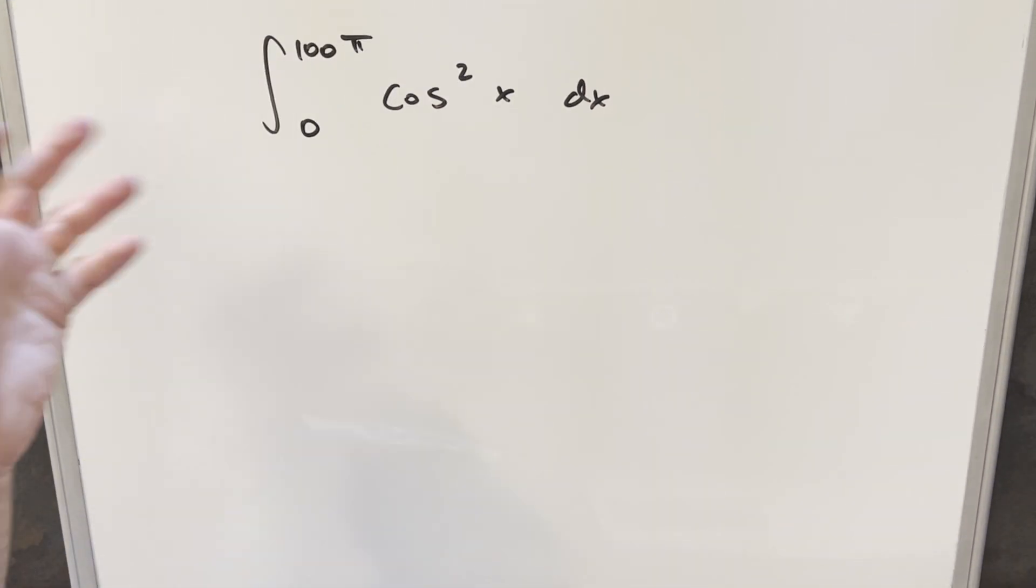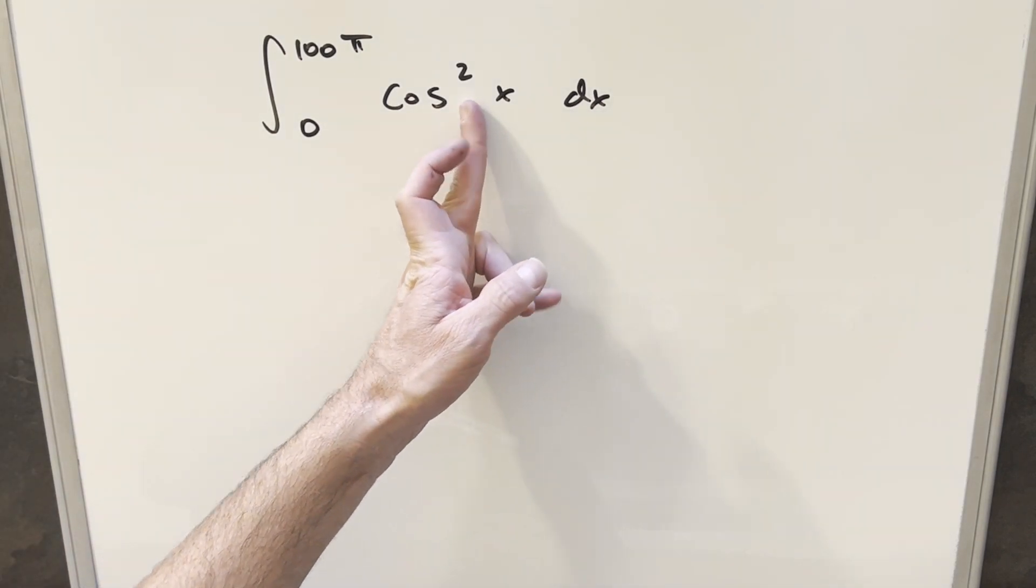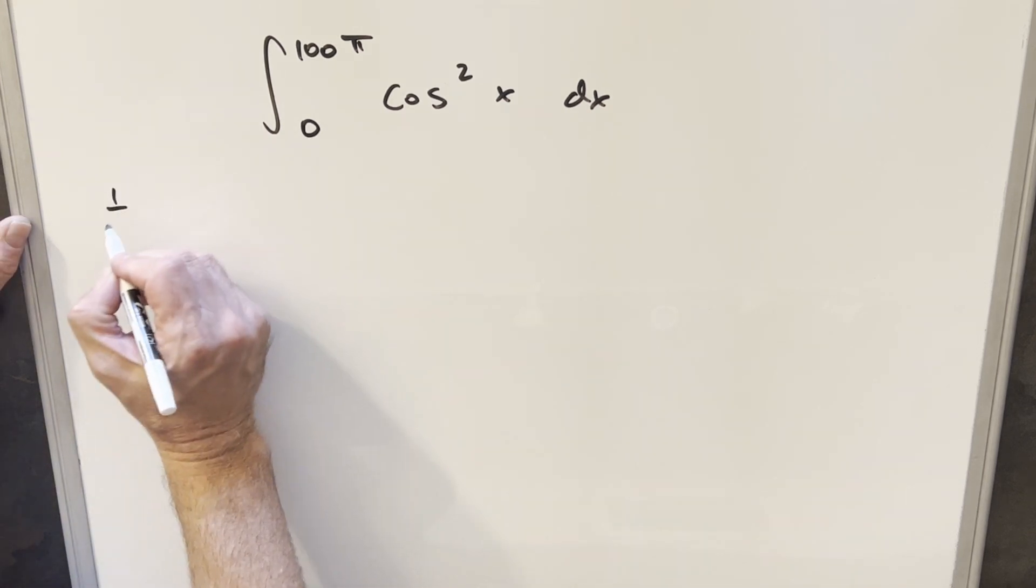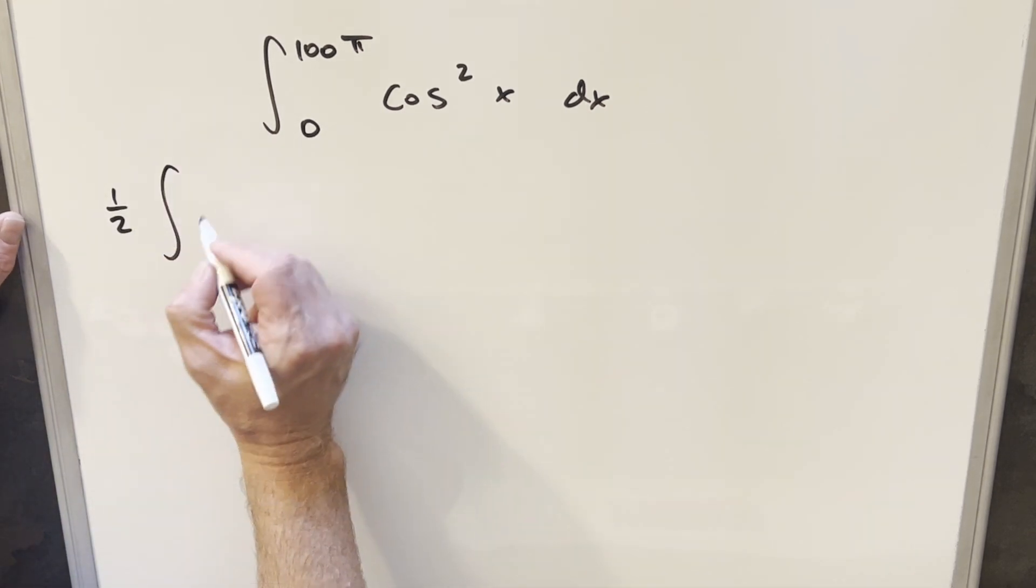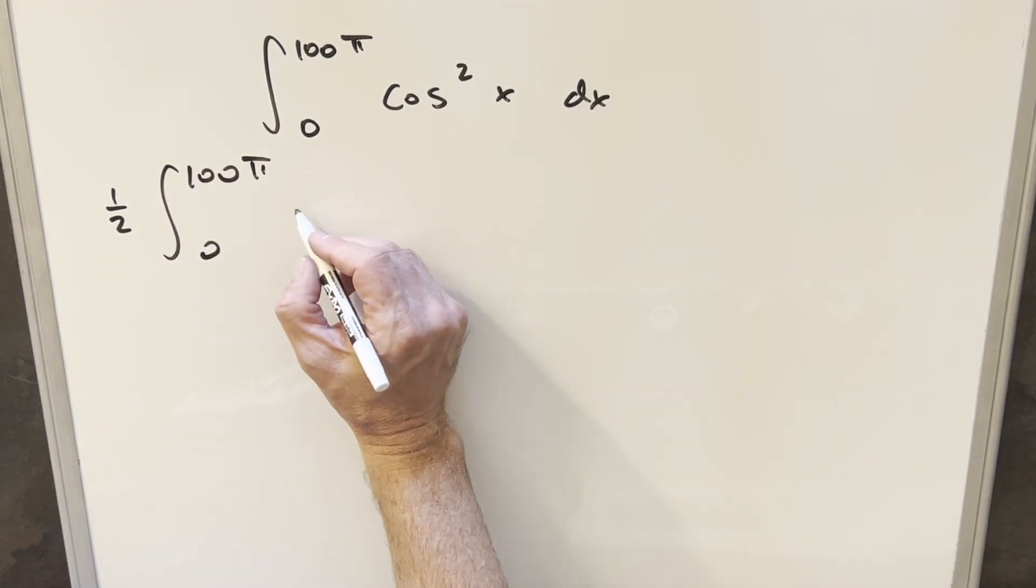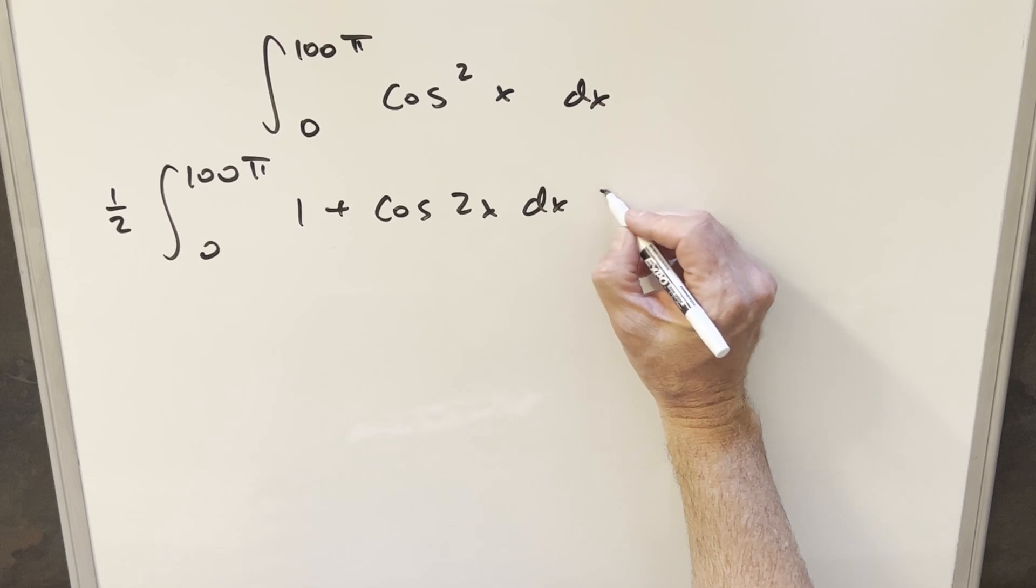Okay, so now we have our similar problem, kind of simpler with the smaller exponent. But just to make the case, let's do this. But the key is the exponent now is even. And we can really just do this with straightforward methods, I can use the identity on this for power reduction on cosine squared. So we can write it as integral from zero to 100π. And then I can write this as one plus cosine 2x over 2.